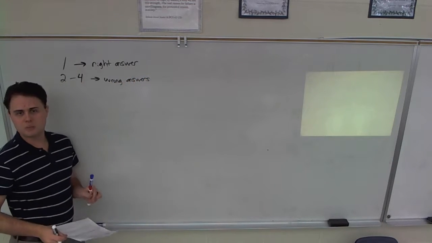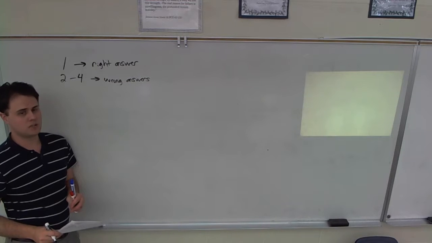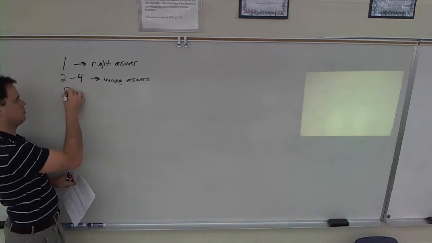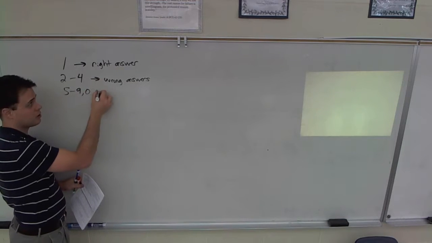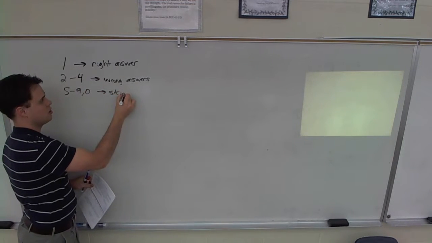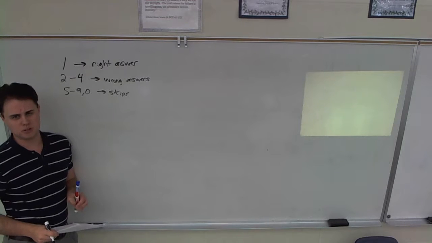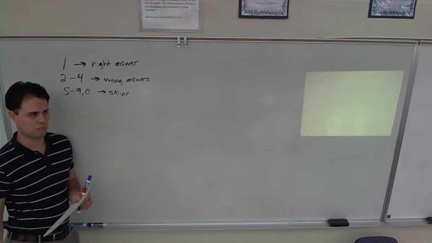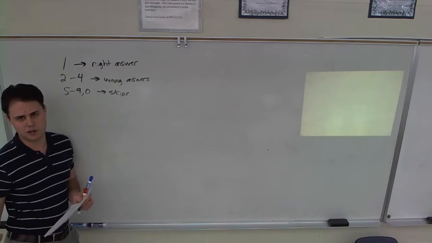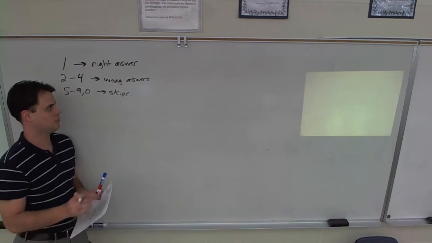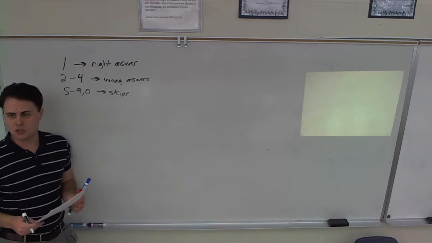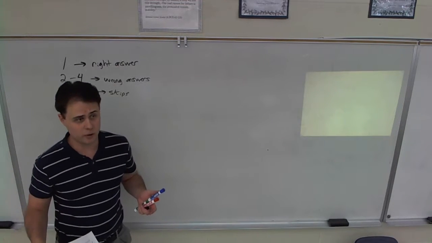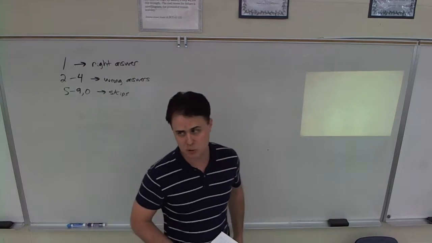So if you're using your random digits table, you're going to have to say the digits 5 through 9 and 0 need to be skips. If you're doing it with a random number generator, you can just tell it to generate a random integer between 1 and 4 and not have to worry about that, right? So I want you guys right now to do that simulation. Then we're going to pool all our data together and see if we can get a handle on what this probability distribution looks like.